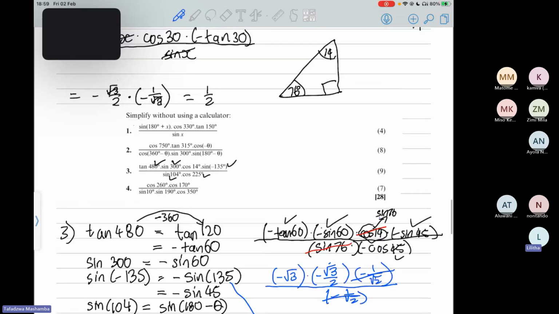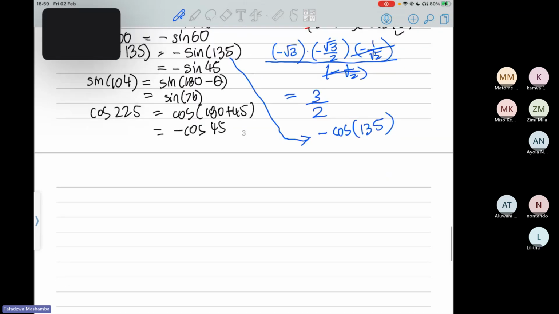So what would happen is that you treat this as a bracket. So you'd say then this is minus, and then you solve your answer inside this bracket. So this is just minus cos of 45. So it was actually going to become minus times a minus, which is positive. Oh, okay, I see. Thank you.